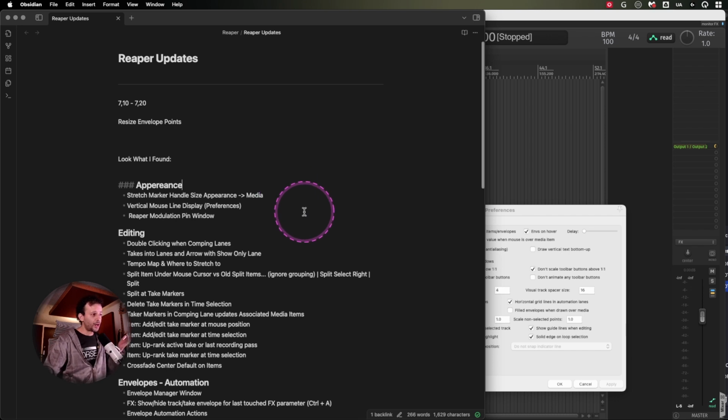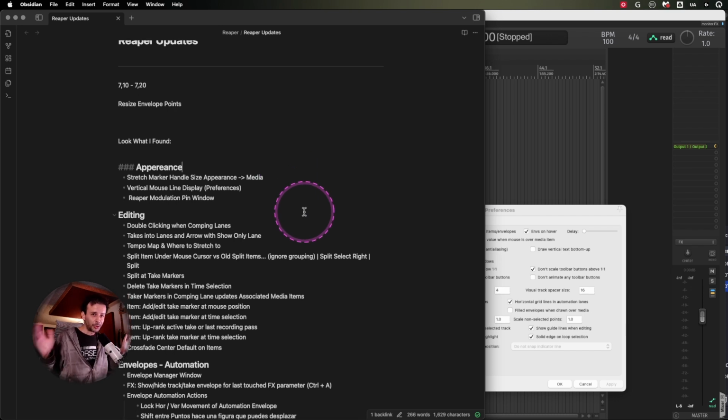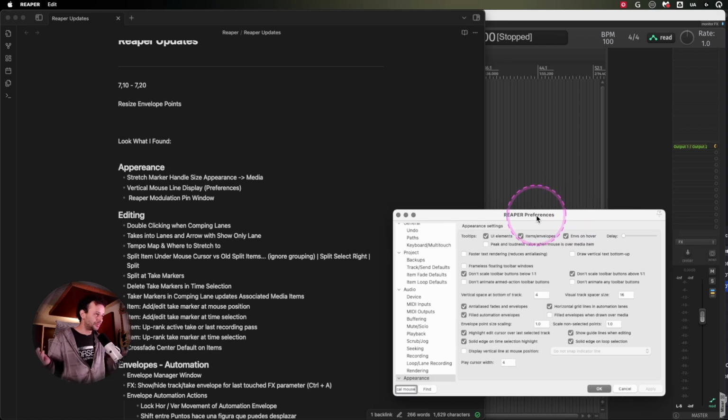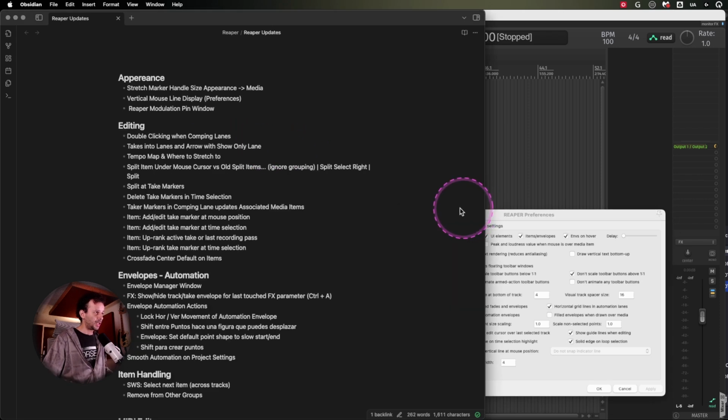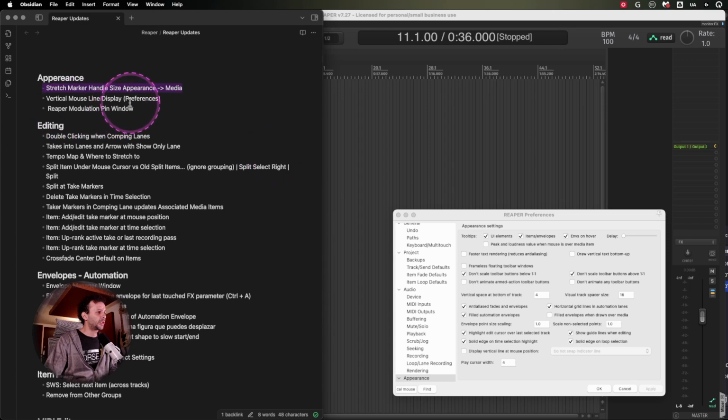Okay, so for us to be able to more or less follow this, I'm going to take on some of the ideas that John has used for so many years. And I'm trying to more or less organize so it's easier. So regarding the appearance, one of the things that we can do is, I don't think it's way too useful, but some people might lose their mouse position across their screen.